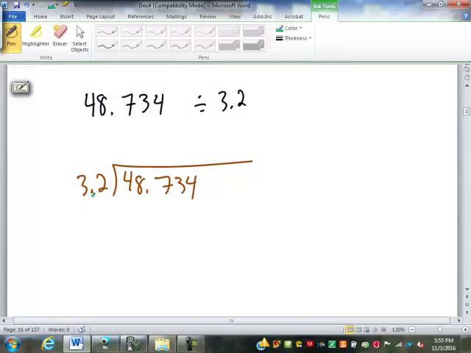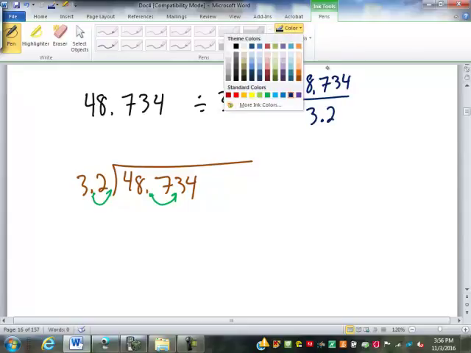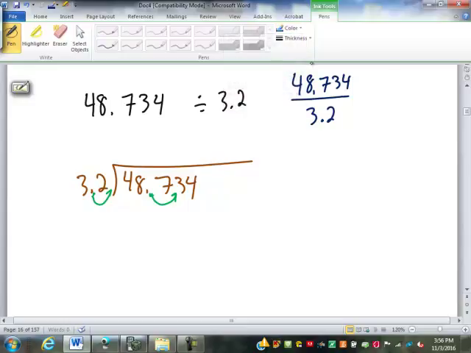Take this decimal point and move it over to the end of the number. How many places did it have to go? 1 place. So what do we have to do over here? Move that decimal 1 place. Well, why can we do that? Well, we've talked about it a little bit before that fractions and division are very interrelated. They're two different ways of expressing the same thing.